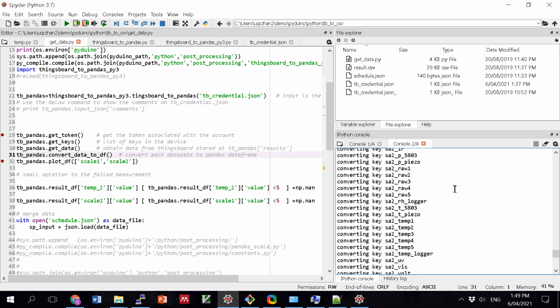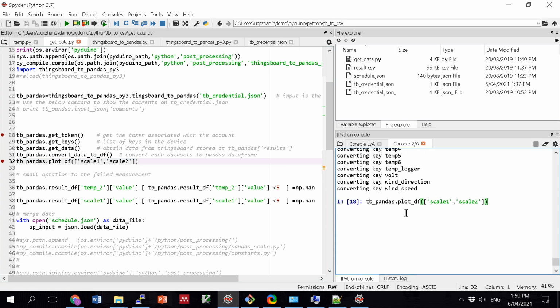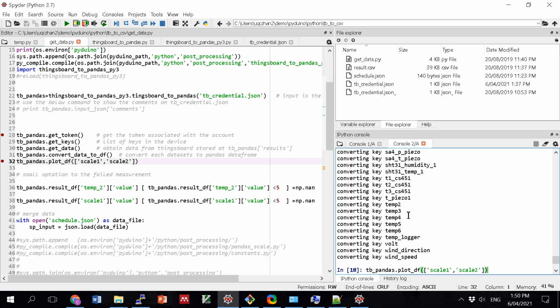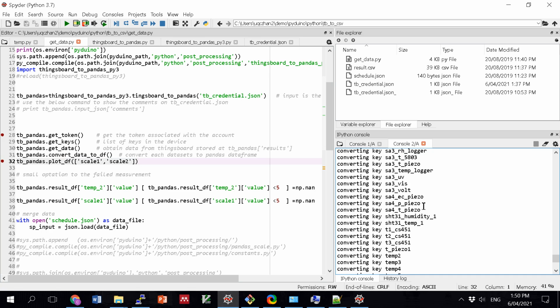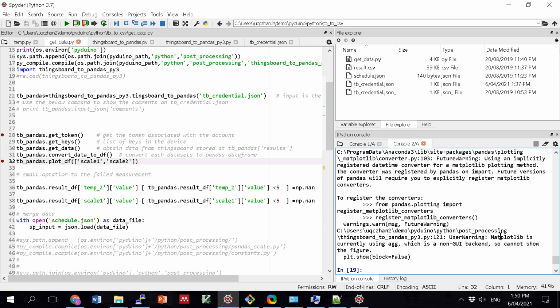And I probably can do a quick plot df as well. So let's say I plot SA3UV and S2UV. Then I should be able to get a good result.